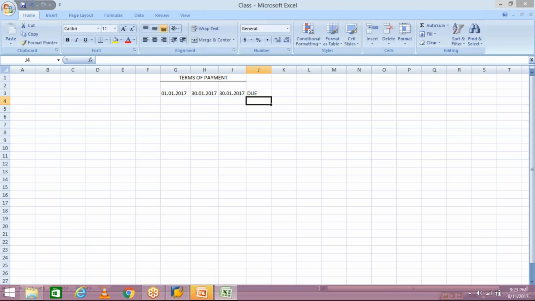It will be showing that the item has become due. If you cross 38th and we are in 31/01/2017, then it will be showing overdue. The symbol will get changed and the symbol will be of overdue.